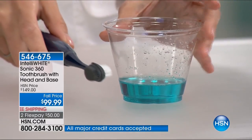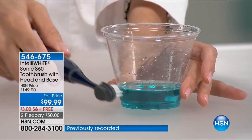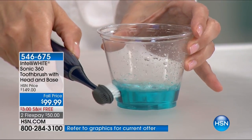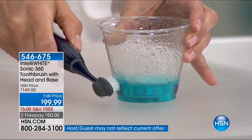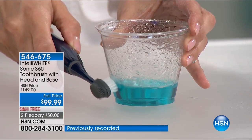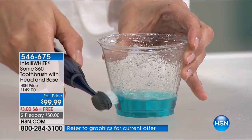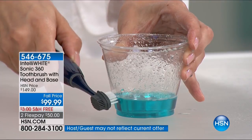We're going to look at this cup of liquid and think of it as plaque and saliva. This is a manual brush — what is it doing? Not much. Now do you see the transduction of the sonic agitating all this water? All this plaque is going to be flying off your teeth, on the inside of your cheeks — all that bacteria gone. You are going to be super clean and super healthy. No one has done anything like this ever before. This is a dual head — you're literally getting two toothbrushes for the price of one.